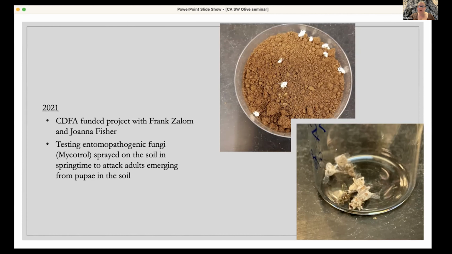We did have mixed results in the field, though. This is what happens sometimes when you get good results in a lab, you put it out in the field, and there are a lot more things going on. One being that it was the last year of the drought, and insect populations in general were just very low across the board. We did see positive results, but probably not enough to make sense for a grower to spend the money on Mycotrol to implement.